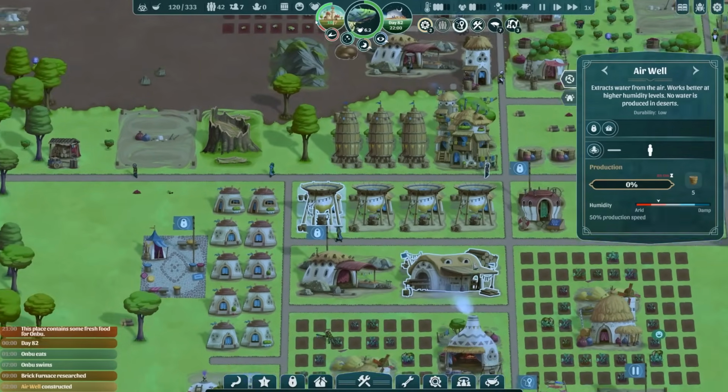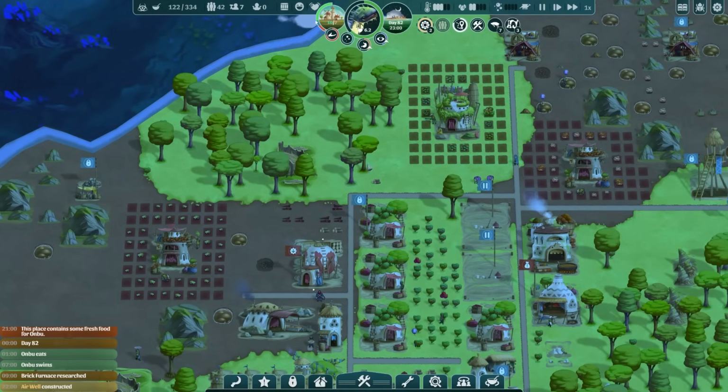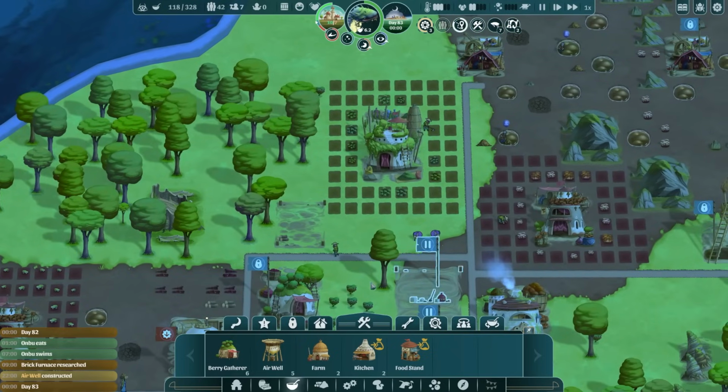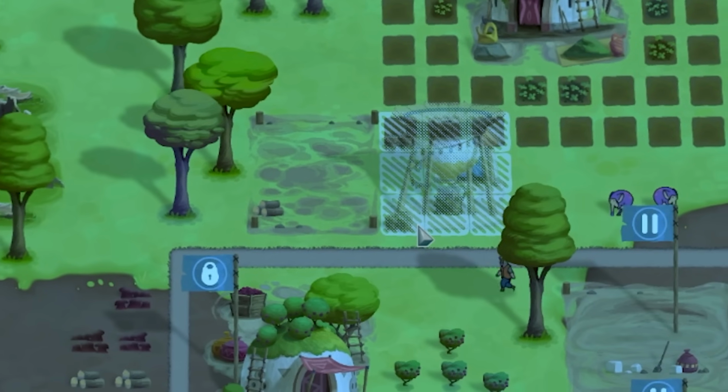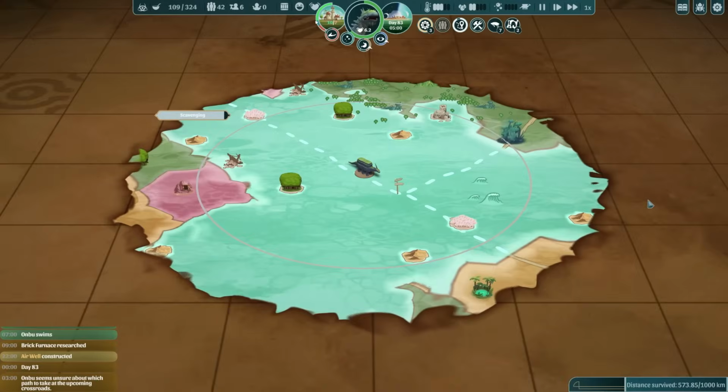That should be a good start. I think we're actually gonna have to build some more wells as well. Let's get a bit of water up in this area. We probably should do that anyway. All of these farms need some water to keep working, so a couple of air wells up here makes sense. And of course, a water tank to store it all in. All right, well, that was pretty crazy.